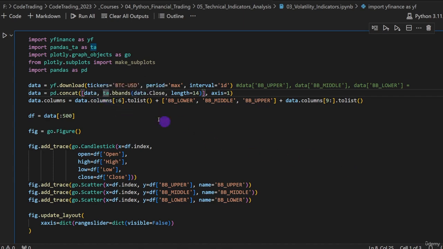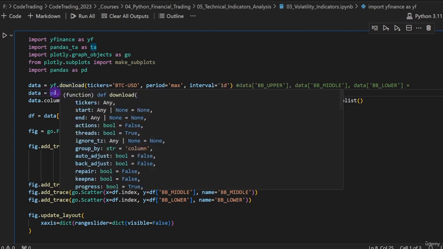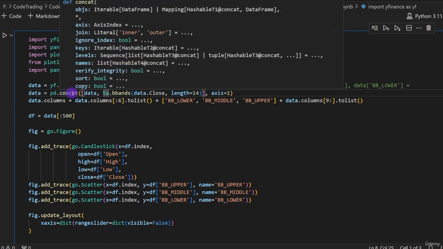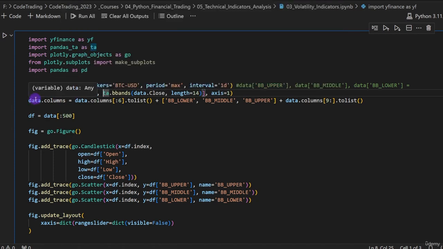So ta.bbands, we're providing the closing prices and the length, which is equal to 14 here, called value, over the axis equal 1. This is going to create new columns and concatenate these columns to our data frame.